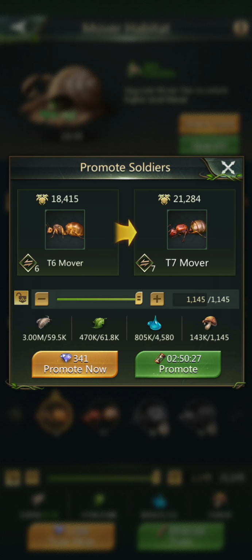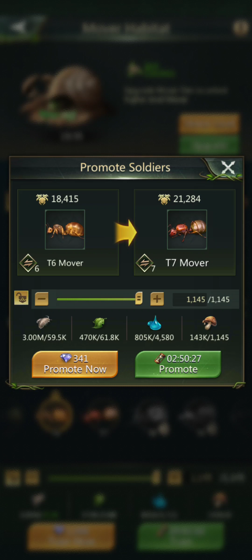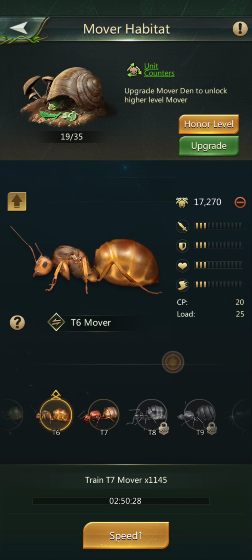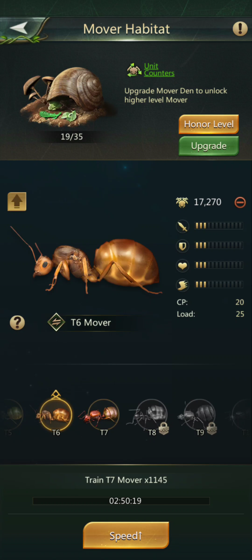And we can do it largely too, right? So to promote 1,145 troops costs this much at this much time. But to train that many costs way more when you times it by 1,000, right? 11 hours instead of 2 hours, for example. So when you're trying to get a stronger army for your predator nest battles and all your rallies. Now these are the movers, so they're not your strongest troops, but you can see their stats too: 25 CP, 27 load, and their basic stats, and then it drops down. Here it is.